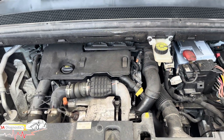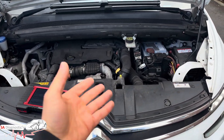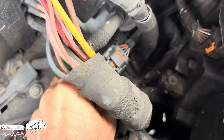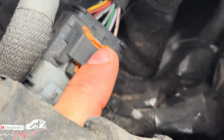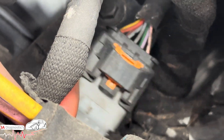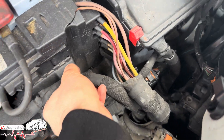It goes back to one of the main things — the wiring within the engine bay. This is a C4 diesel 2015. The wiring to it is this here, and the cable into it is in here. What I would do personally is open this up and make sure there is power going to each one. Test them, as sometimes they become loose or broken inside, and if it's not connected properly that's why you'll get this fault.